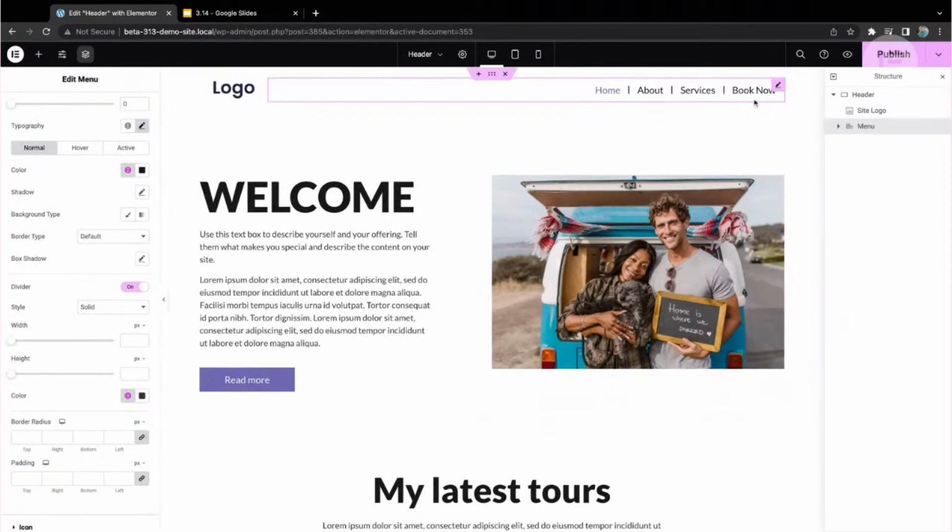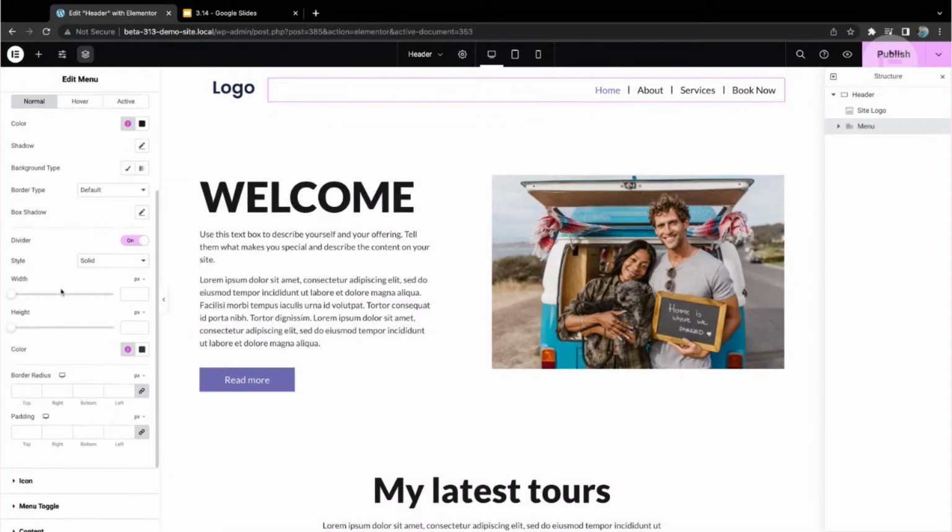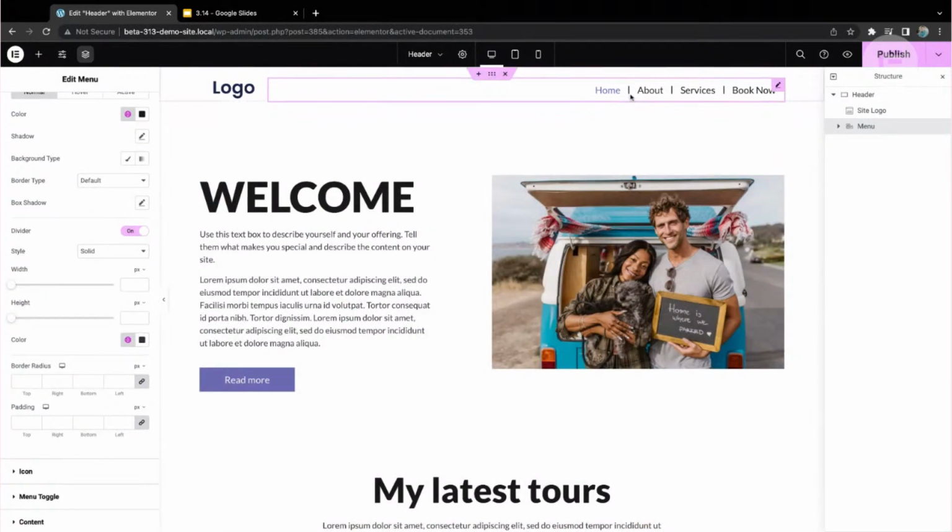Like so, we could have achieved something like this with border before, but then we would have had it on the ends. Okay, so this divider is a great new addition if you want to provide just that separation between items. And with it switched on, we have options like style, where we can say we would like a solid, double, dotted, or dashed design. We're going to leave it as solid for ours.